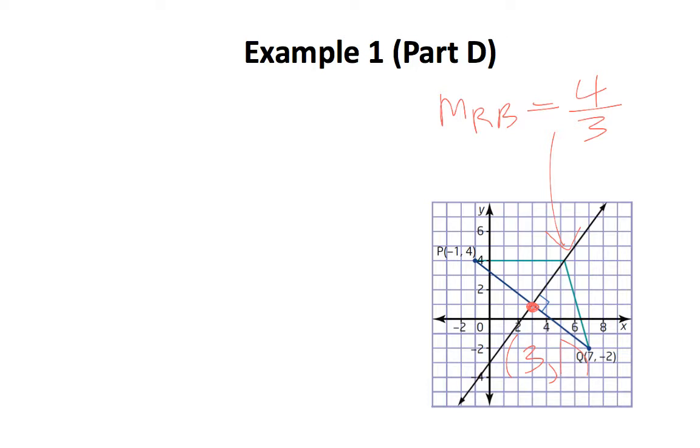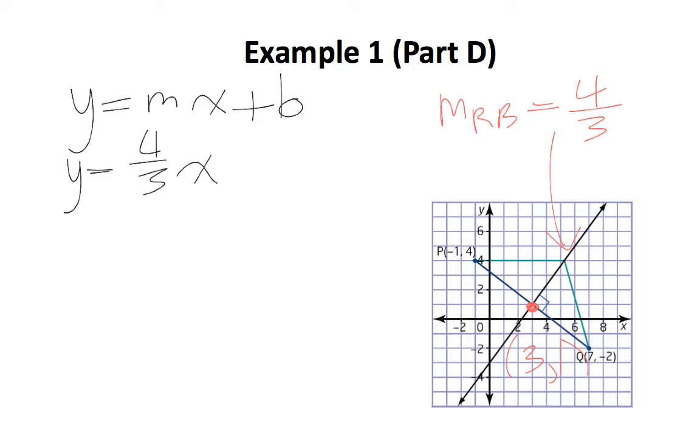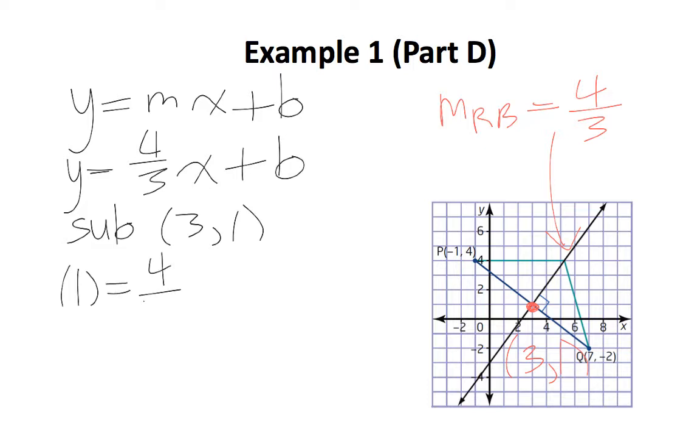Remember, we want to find the equation of the right bisector in slope-intercept form, which is y equals mx plus b. We already know that the slope is 4 over 3. However, we want to find the y-intercept. All we need to do is substitute any point on this line into the equation and solve for b. I'm going to substitute in the midpoint, which we just solved for. So instead of y, I'm going to write 1 in brackets, and instead of x, I'm going to write 3 in brackets. Let's simplify this a little bit. The 1 stays the same. The 3 cancels out, so I'm left with a 4.